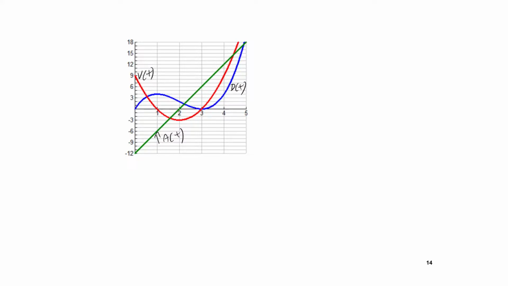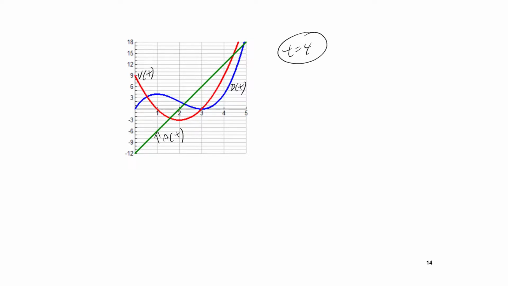If you recall from our past activities, I asked you to do the art gallery where you were to figure out which is the derivative and which is the function. This is exactly the same. So I can ask you to analyze certain things about this graph here. Once you establish which one is the displacement, velocity, and acceleration, I can ask you some questions about it. For example, I can ask you what's going on at 4 seconds.